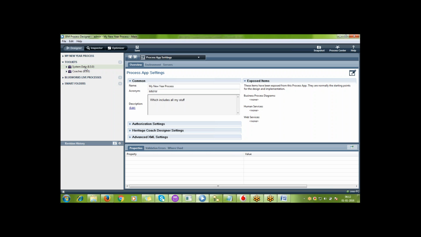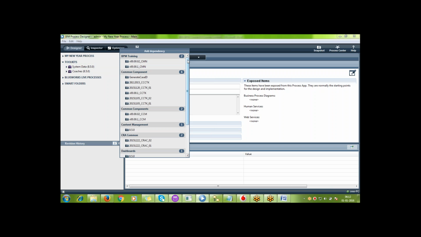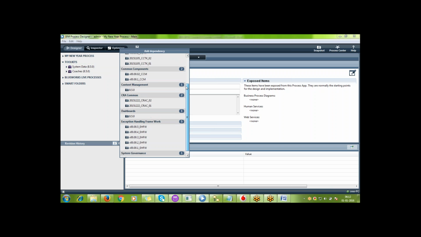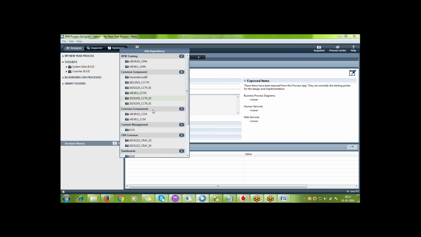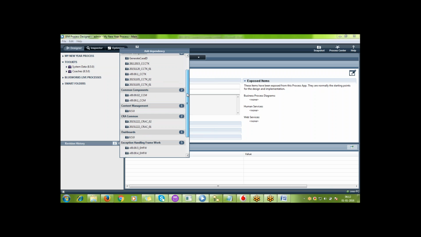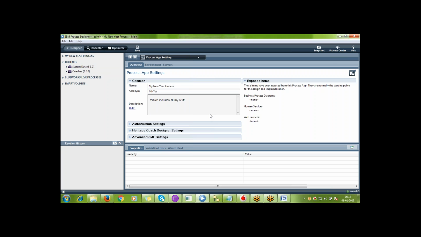So when someone has generated a case ID, there is no need to develop the same case ID service in your process. What you can do is add that toolkit here. Here there is a plus symbol. Whatever common components or toolkits you have, it will show all the toolkits. You can add whichever toolkit you want by selecting it. So what is the advantage of a toolkit? It will reduce most of the development effort, and projects can be completed very quickly.